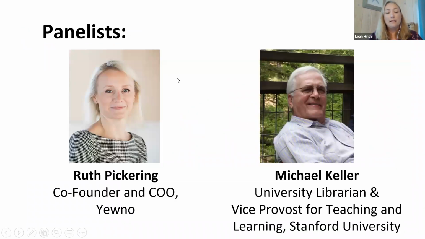So our panelists today are Ruth Pickering, who is co-founder and COO at Yewno, and Michael Keller, University Librarian and Vice Provost for Teaching and Learning at Stanford University. Ruth is curating the newest title in our Charleston Briefing series that will be coming out soon on the same topic of the webinar, Artificial Intelligence in the Scholarly Research Environment. And Michael is going to be authoring a chapter in that title. And then today they're going to be talking about the content for that chapter. So with that, Ruth and Michael, I'm going to turn it over to you.